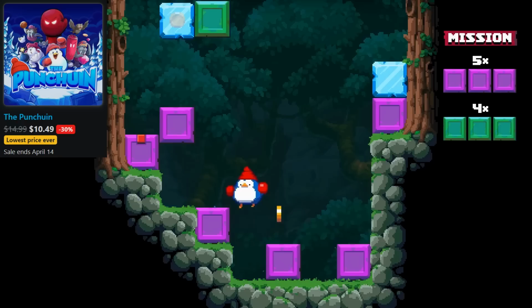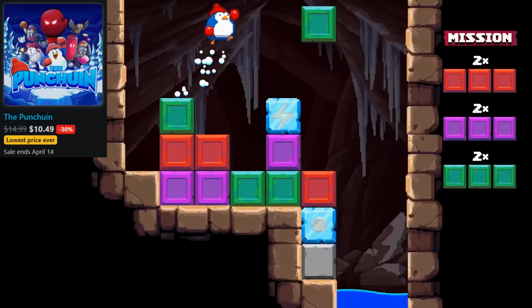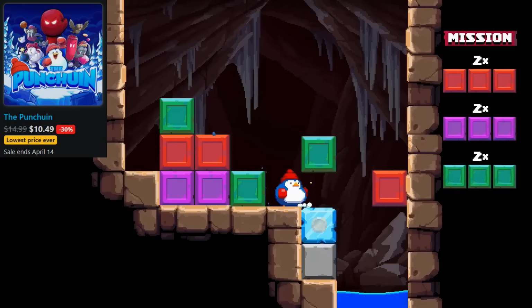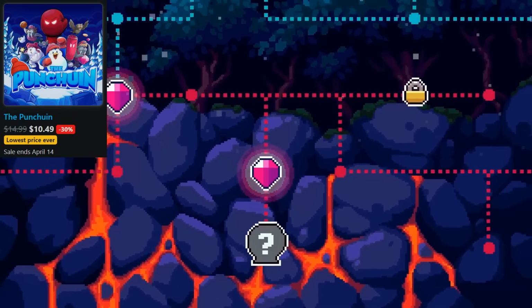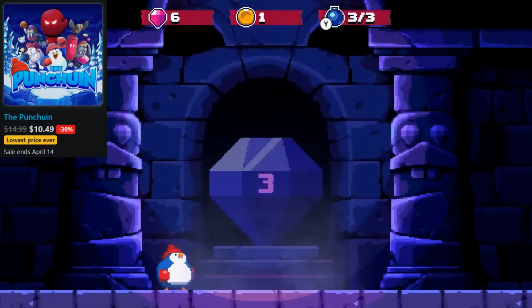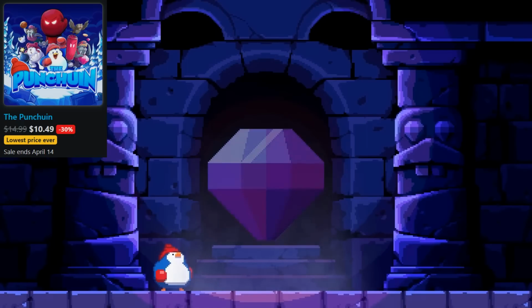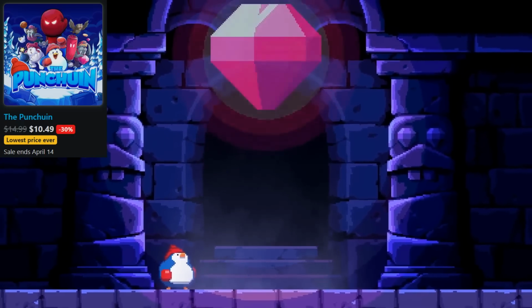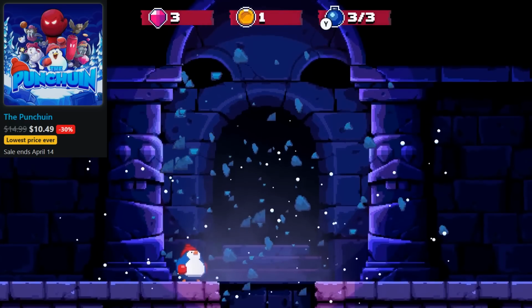This is an absolutely sublime little combination of a platformer and a puzzle game. You play as this penguin with little boxing gloves, and you are in these different puzzle grid style arenas where you have to match up three of a kind, very much like you would in any puzzle game. But again, the challenge is it is all done through a platformer where you're jumping around, getting to the blocks that you need to get to, and punching them into the direction they need to go to drop into place.